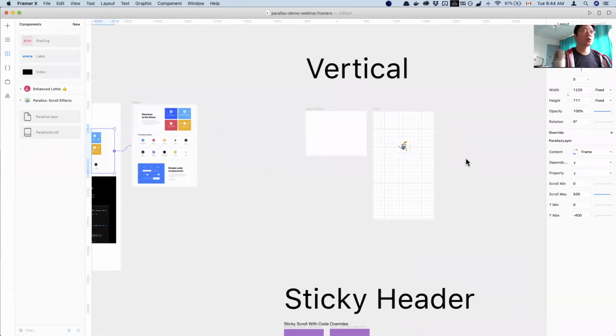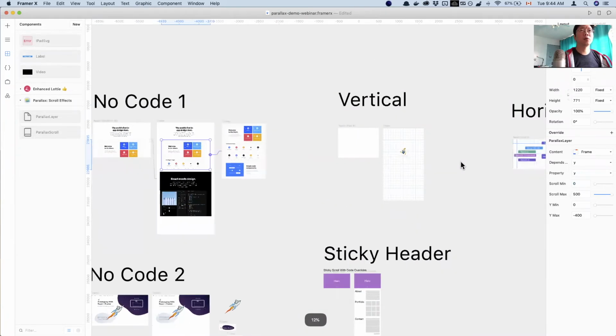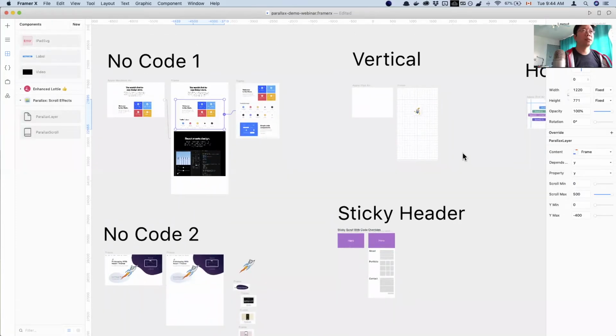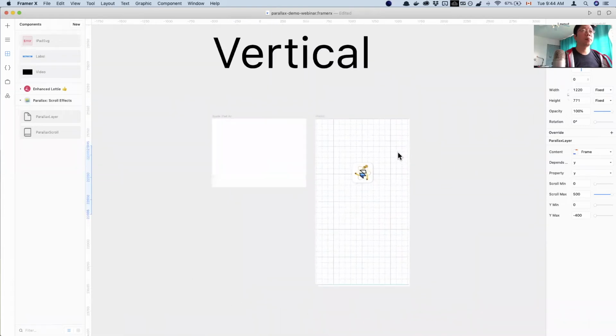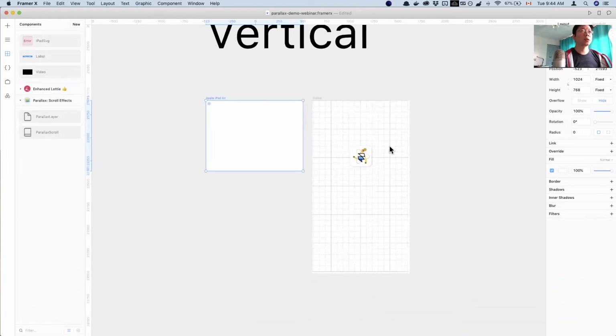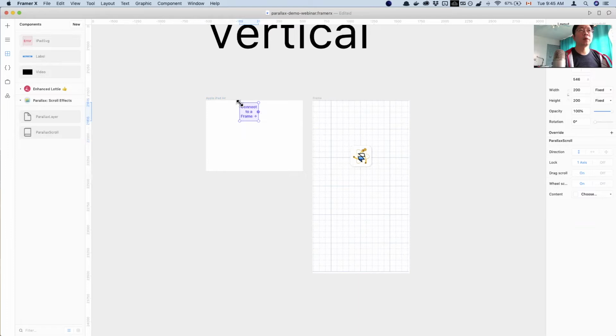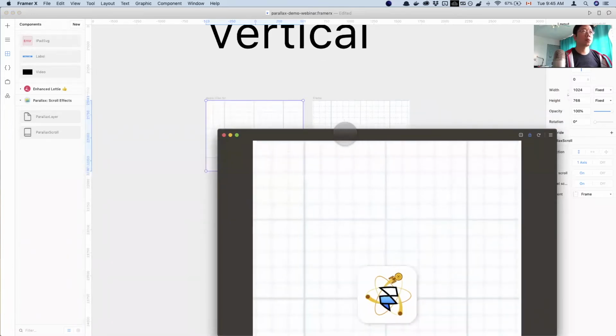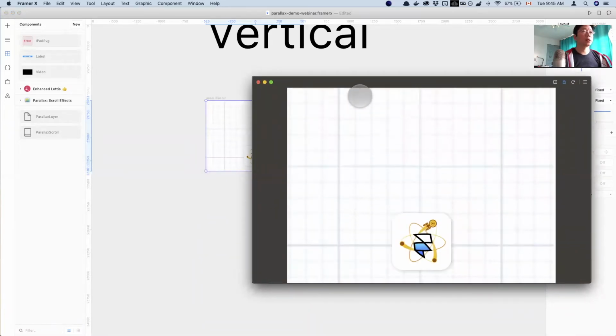And as I said, I wanted to talk more about the code approach instead of the no code approach, because that allows us to add a lot more advanced stuff. So to do that, I'm going to show you something, starting from a very simple example. Again, I'll move a parallax scroll and then connect to the rest of the page. And now if we preview, maybe I'll make this smaller so that we can see the code. So it does not do anything.